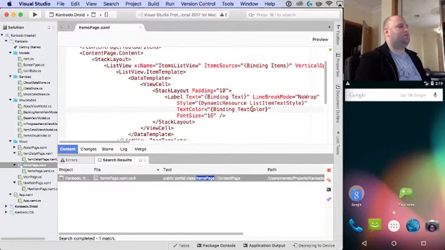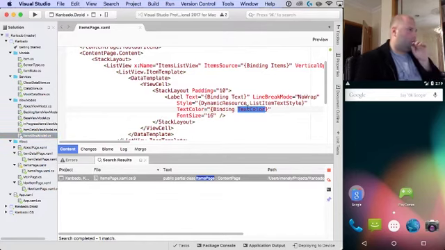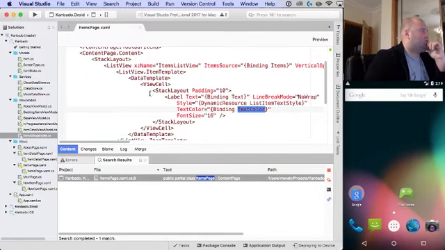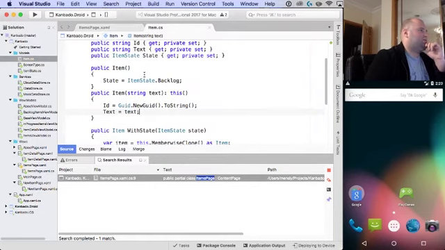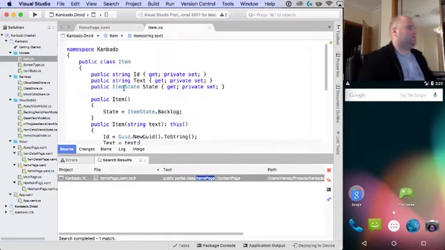Binding text color. Why not? No, because this is an item, so the text color has got to be based on its state.